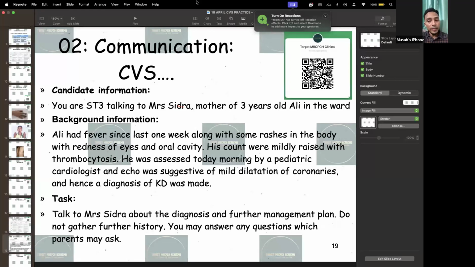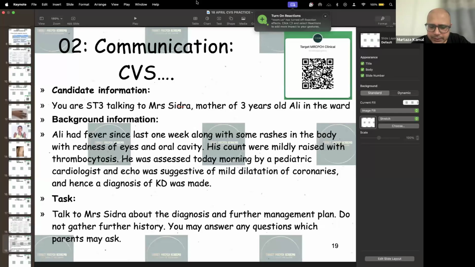But the good thing is that we have picked up on what he might be having, and we have seen a lot of patients with Kawasaki disease and treated them. And please don't be scared. I know what you might have seen might be different, but Ali might react and have milder symptoms as compared to what children we have seen in the ward. So, are you understanding, Sidra?